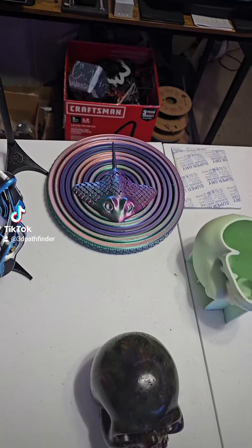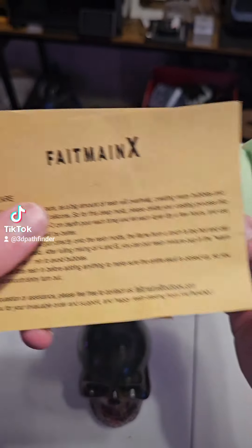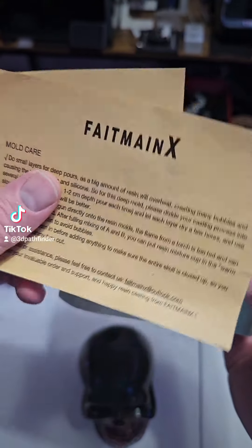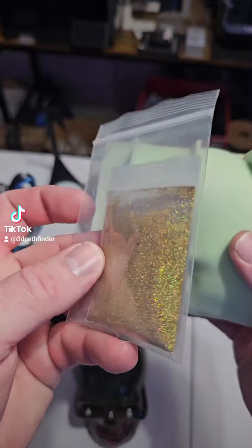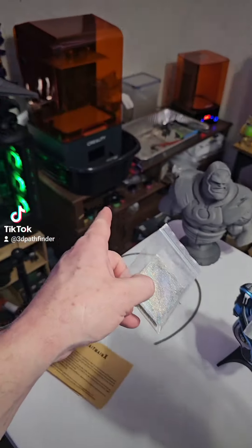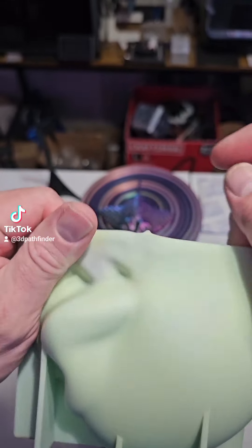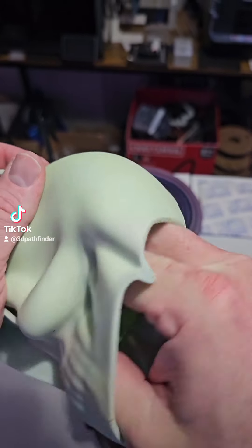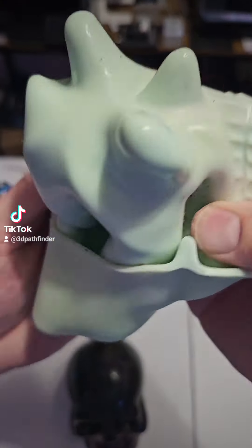I put it all in this mold. I got this mold off Amazon — I think it was like nine dollars. The company is called Faint Mane X, and they send you a little thank you note saying they're a small family company. It also comes with two little pouches of either glitter or mica powder. This is primarily used for silicone molds, and high-quality silicone is temperature resistant up to about 500 degrees Fahrenheit, and nothing sticks to it.